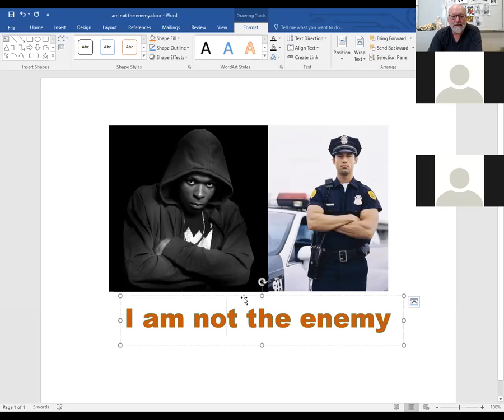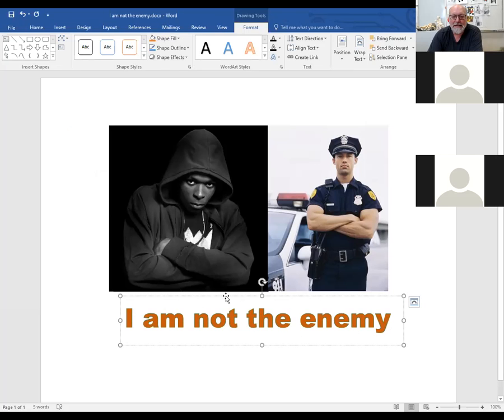This text box has had the fill color taken out of it so that it is a transparent text box. And this text box has had the outside border line taken off of it. I'll show you guys all how to do that so that now it has no border line. This text box has text in it, which I have resized to this, and I have applied a certain color to this text.